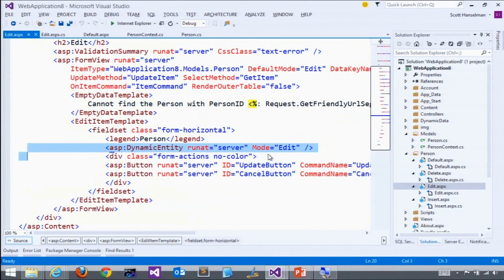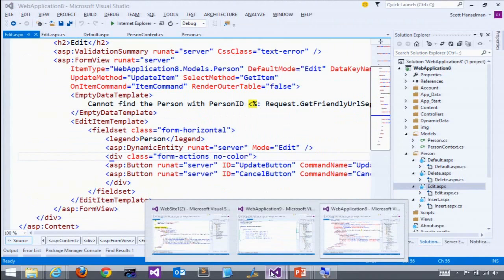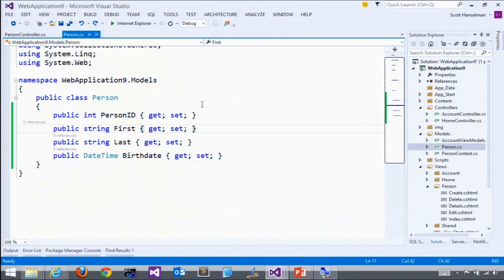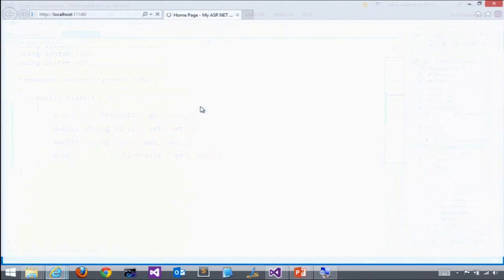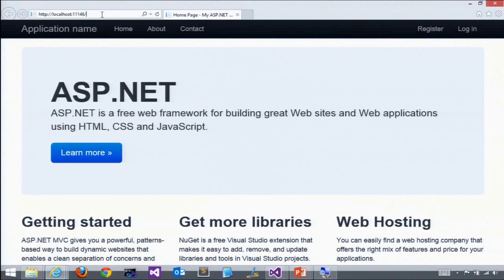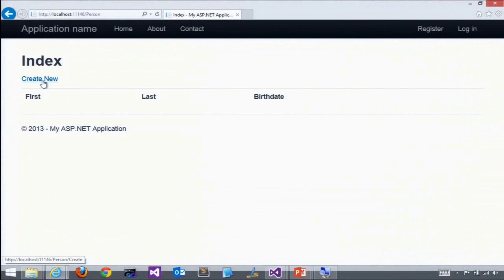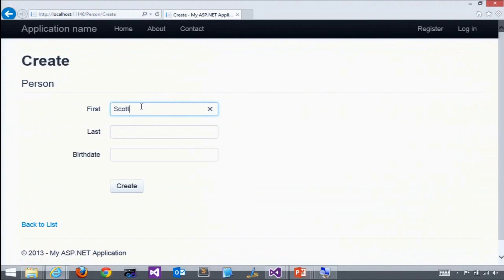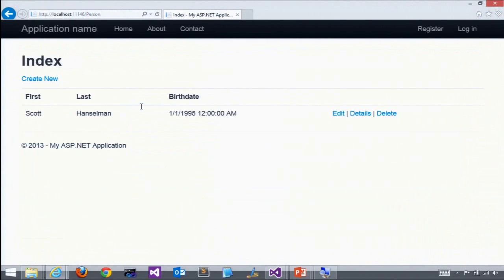But to juxtapose that with MVC, let's switch over to an MVC application that basically does the same thing and see what the difference is. So this is now ASP.NET MVC. I'm also going to visit /person, similar page. I'll go and I'll put in data as well. This is in a different database. And hit create. Looks the same, acts the same.